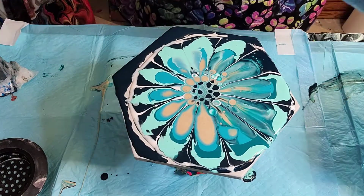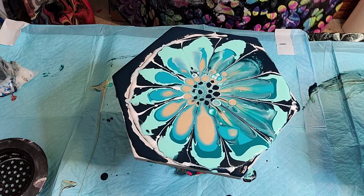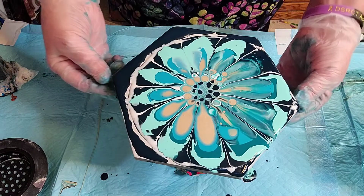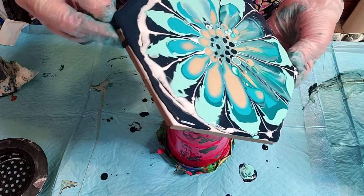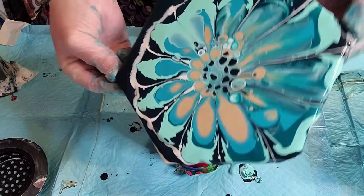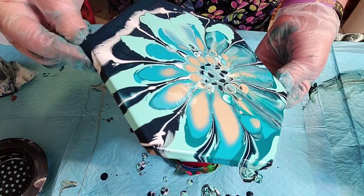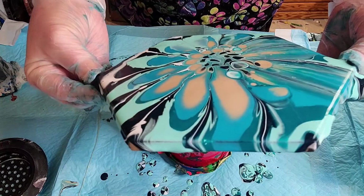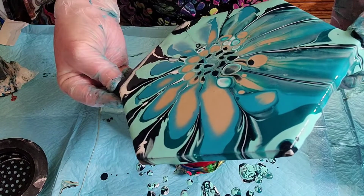And I don't tilt these very much, and they come out fine. They dry fine. With my formula, it is okay, as long as they stretch out enough. So I'm going to give it a little bit of a tilt. Get it moving first. Just going to run it off some of the edges a little bit. Really pretty colors.